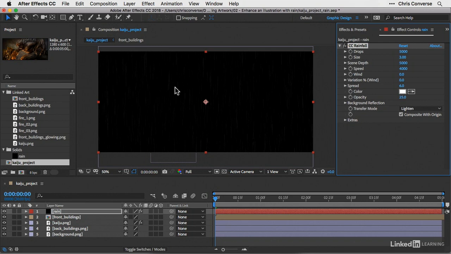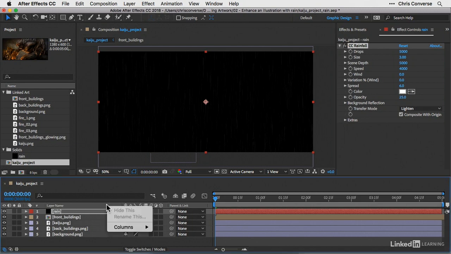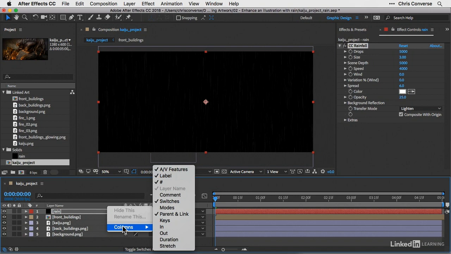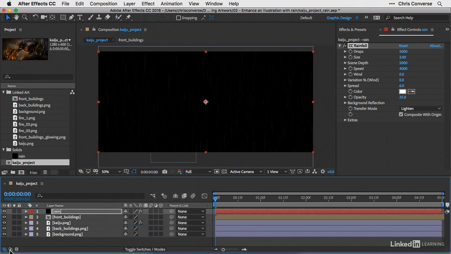To turn on blending modes down in the timeline panel, the first way we can do this, if you're using older versions of After Effects, is in the layer header across the top, you can click, come down to Columns, and turn on Modes. If you're using a Creative Cloud version of After Effects, in the lower left-hand corner, you'll have this little icon here, which says Expand or Collapse Transfer Controls.